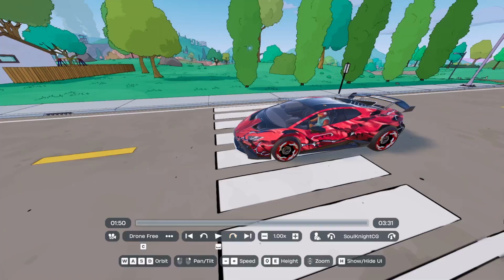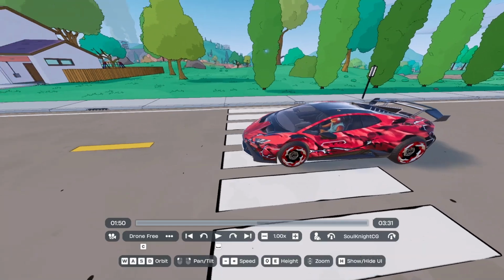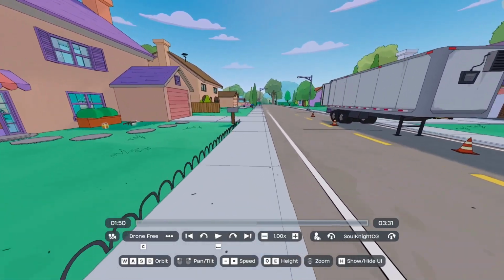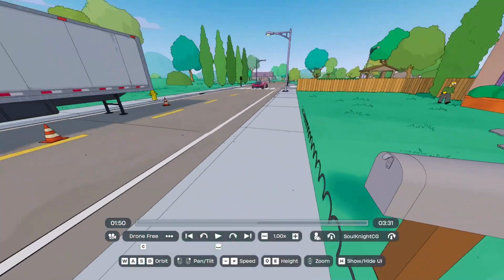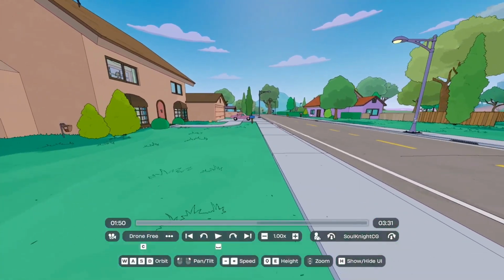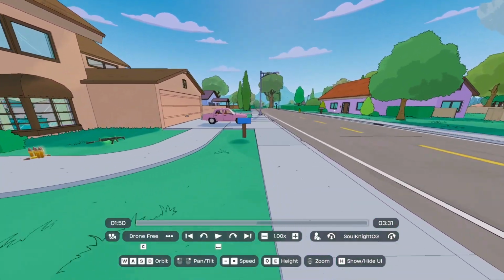So the next shot I'm going to show you is Fishstick smashing into the post box. So again, I've gone into a private server, done all these movements, and then come into replay to record it. So there's Fishstick in his car. I'll come over to the post box. Ready here. Oh. Wrong post box, that's Ned's hat. Come over to Homer's.